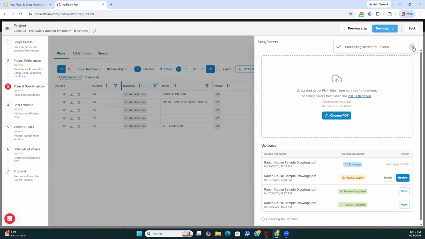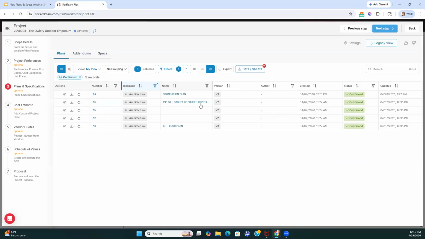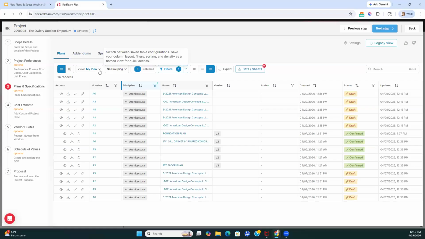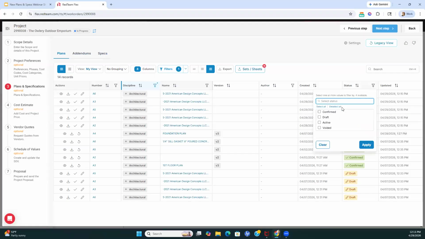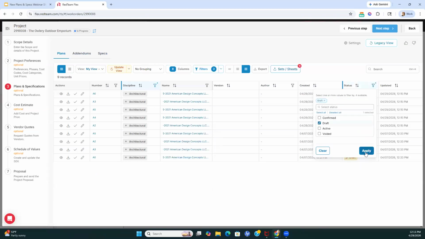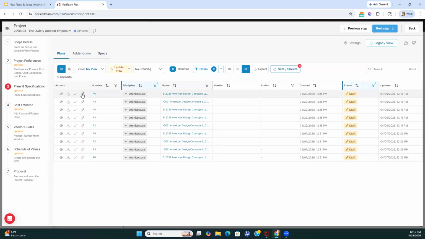Now, another way I can do that is we can come over here and we can choose to view our draft items. So you can see I'm viewing confirmed items. We could go to all, or we could filter that to see items by status and see just draft, right? So if I wanted to save a view for just draft items, I can, and then I can click this pencil here to edit. So you've got these easy action buttons: view, download, confirm, which is what you're used to, that term commit. Same idea here, or we can edit, and that's going to allow us to come in and review these from here as well.